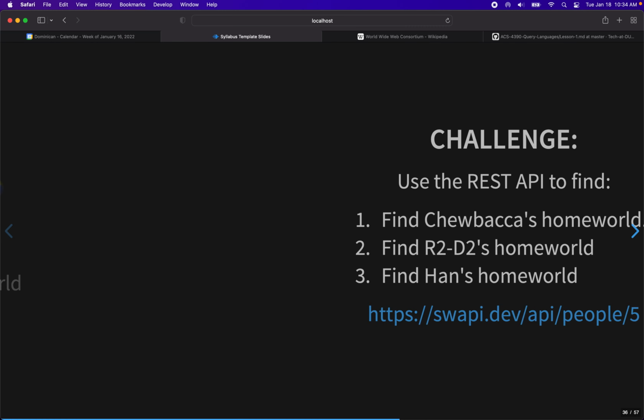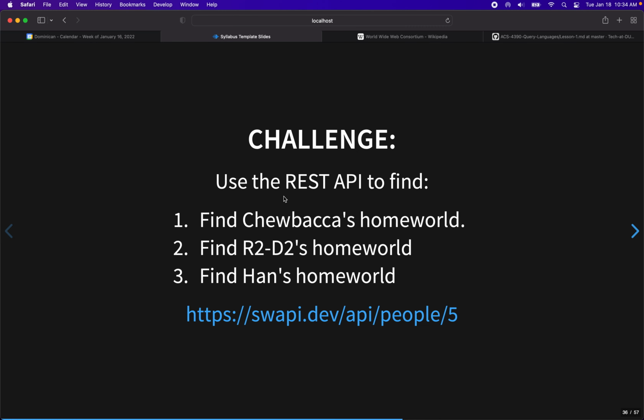Before we look at GraphQL, why don't we try some underfetching with REST? Use the SWAPI API and find Chewbacca's homeworld, R2-D2's homeworld, and Han Solo's homeworld. Essentially, this is the URL to Leia's people page. Load that up, change the number here to find Chewbacca, R2-D2, and Han Solo, and then find the homeworld.